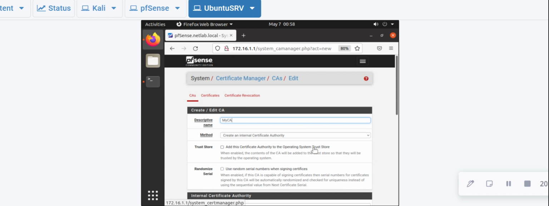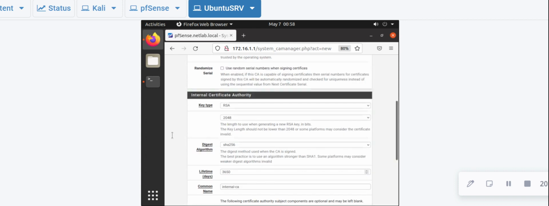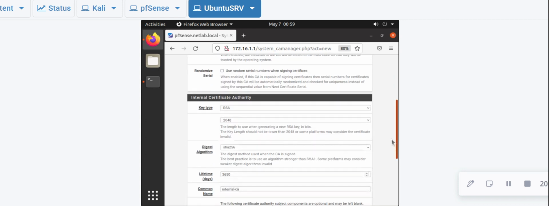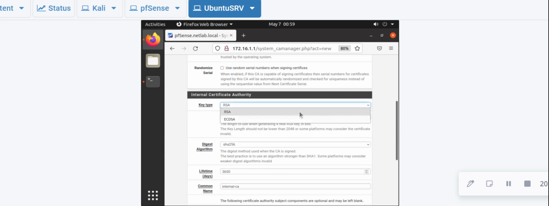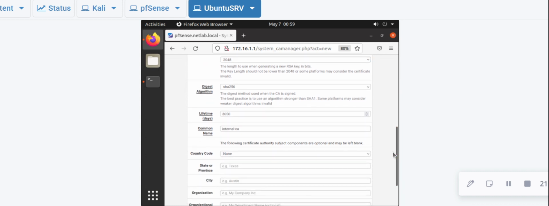Our key length is gonna be 2048, type RSA. Lifetime in days is gonna be 365, a whole year.